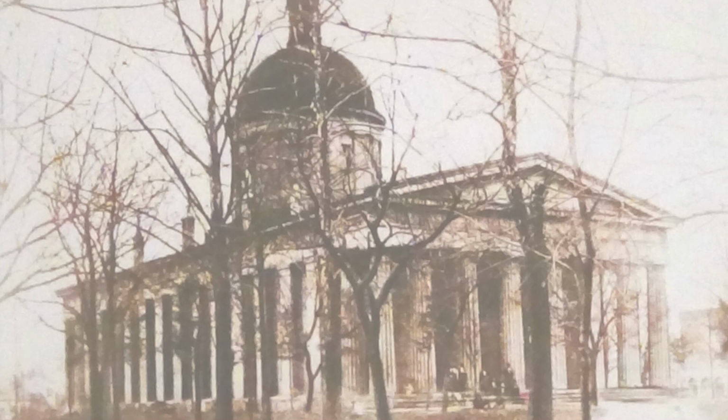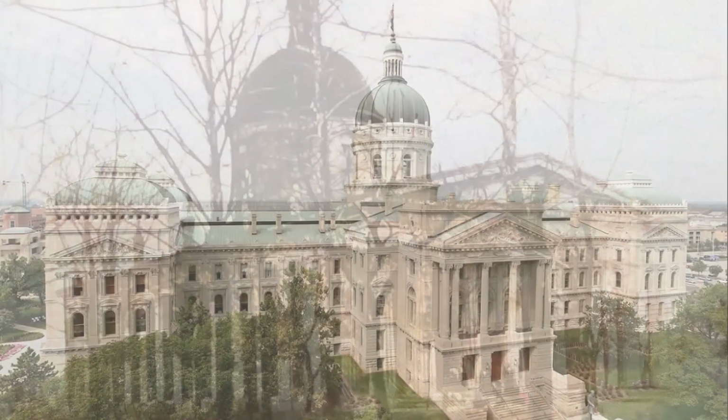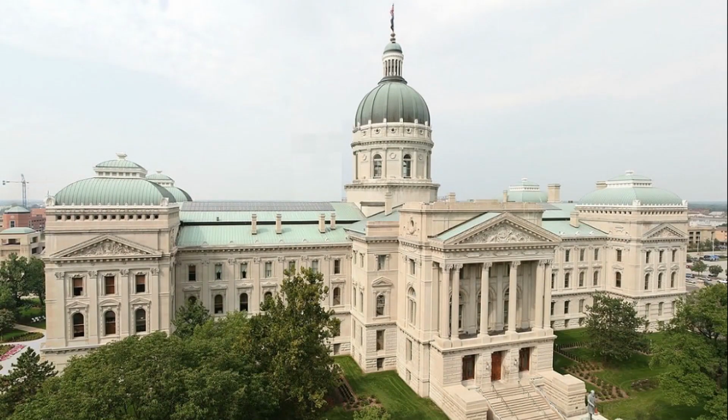The General Assembly relocated to a large office building that was already housing the state Supreme Court. The governor and his executive staff relocated to another office building. During the legislative session in 1878, after the 3rd state capitol building had been demolished, a new state capitol building was approved and construction began on the same site. This is the 4th and current state capitol building.